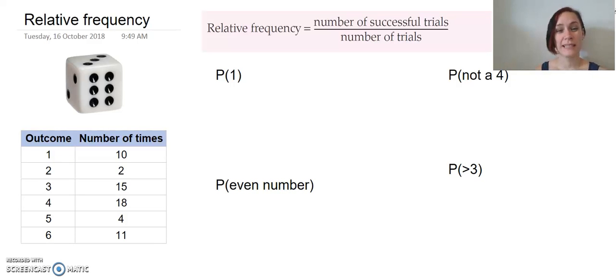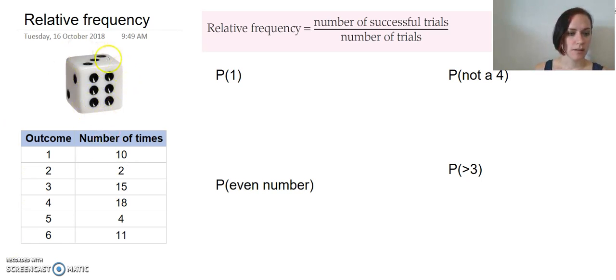All right, in this lesson, we're looking at relative frequency. Now, we're used to talking about theoretical probability, but in this case, we're looking at past history and using that to determine something in the future. So, for example, the weather, right? We could say that in the last 7 days it's rained every day, so the probability of it raining tomorrow is probably that it's going to rain, okay? Doesn't necessarily mean it's going to happen, but it means looking at the past to see what might happen in the future.